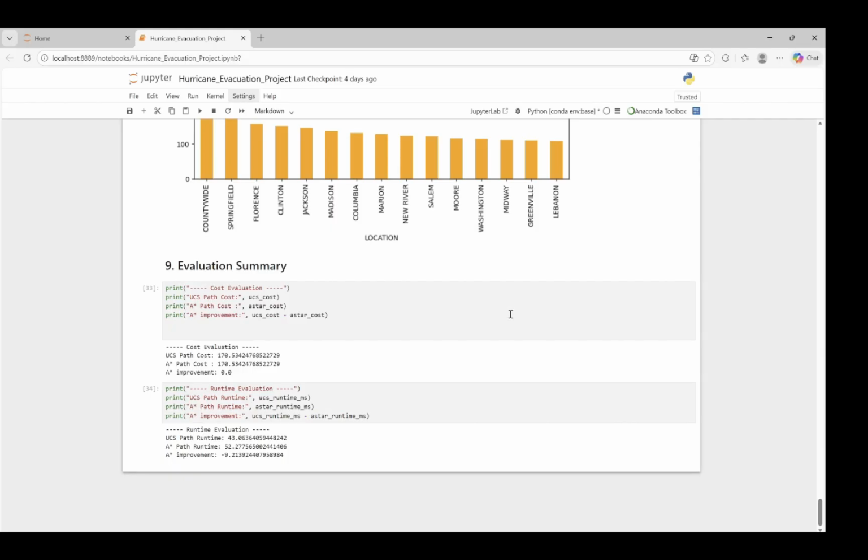For the evaluation summary, when dealing with the path cost, we can see that UCS and A star search are identical. Moving to the runtime evaluation, we can see that A star is a little bit better than the UCS path runtime.